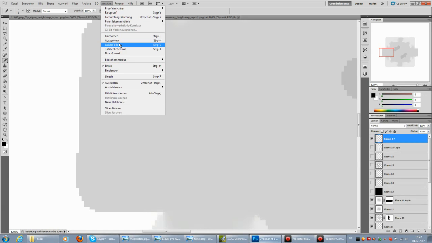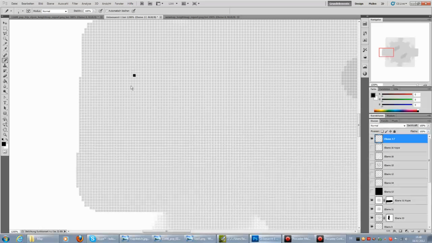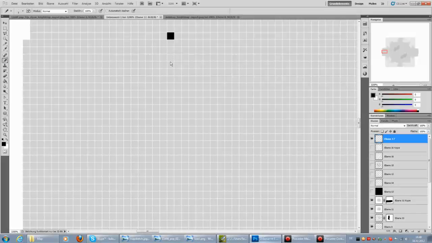So let's see, pixel raster, yeah, and 1, 2, 3, 4, 5, 6.